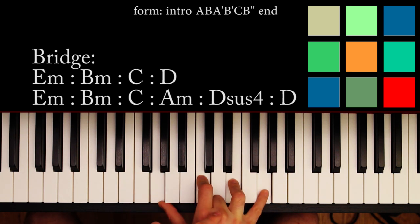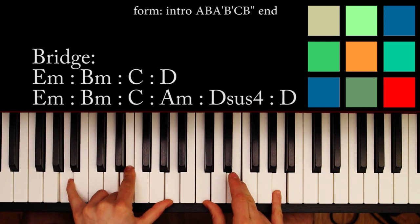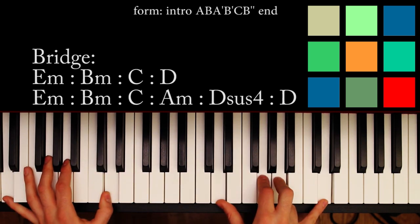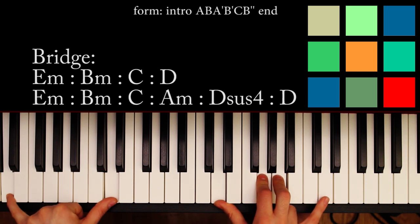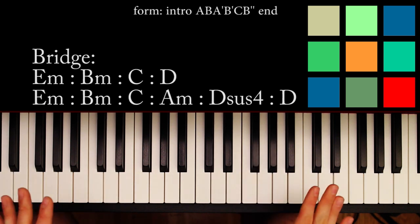Instead of going to a D right away, you go to A minor. So that's A, E, A in your left hand, C, E, A in your right hand, and then to a D sus 4. D's in your left hand, D, G, A in your right, another D if you can reach it, that's your D sus 4. And then you want to go to just a regular old D, so you just drop this G to an F sharp. D sus 4, D. Cool, and that's your bridge.